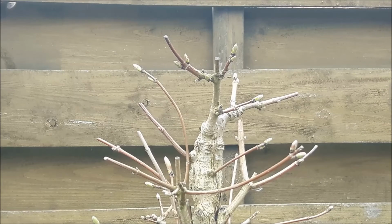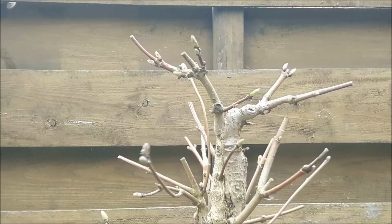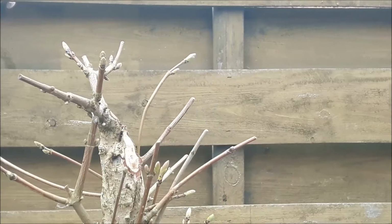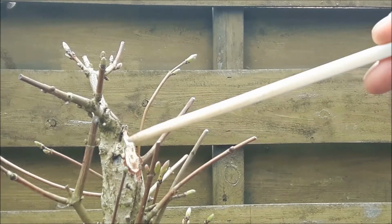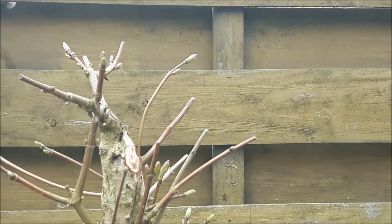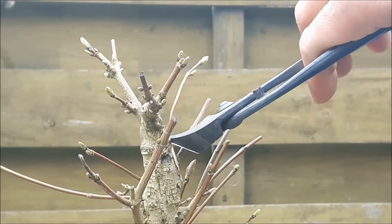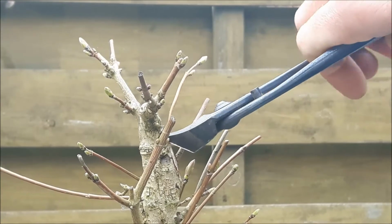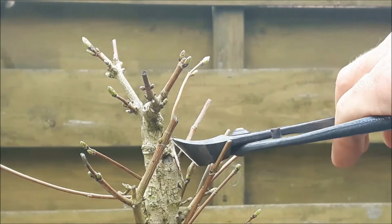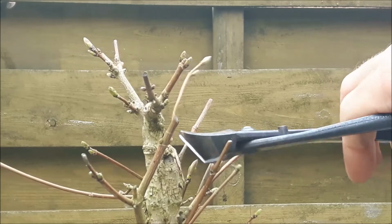First of all, let's see what we have accomplished in the past years. Well, we have a complete fusion here at the top, and I even had to remove a big chunk of wood here, which was a second top. And well, yeah, of course, it's not really attractive at this moment, and I even can clean it up a little better, like so. And then I can clean this up, and so it will probably heal quite well.